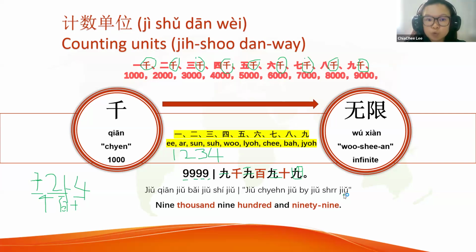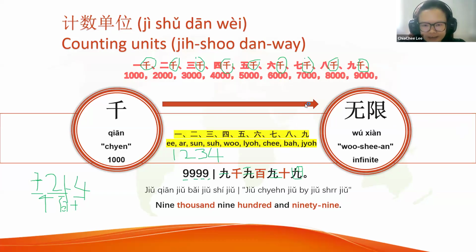Like 个位数, 1 digit, and then 十位数, 2 digits. And then how to put the 10 in front and at the back. And also 百位数 in front or at the back, and 千位数 in front or at the back. So this will be continuously all the way to infinite numbers. So I hope I clarified the usage of 个、十、百、千. All right, that's the first recap part.